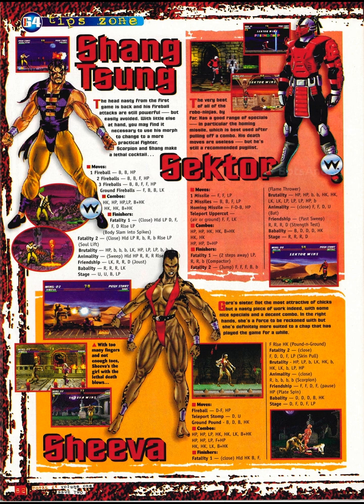Then there's Sector, hailed as potentially the best of the cyber ninjas. His homing missile gets a nod as a useful tool, especially after pulling off a combo, although the reviewer seems less impressed with his other moves, deeming them useless, despite him being a recommended fighter.